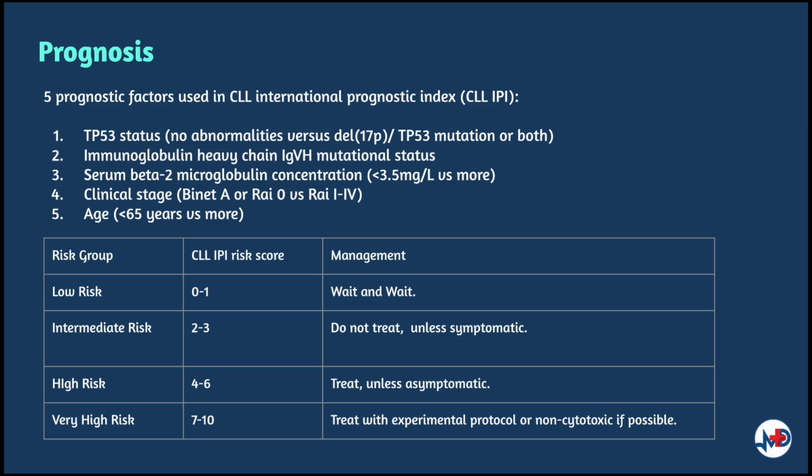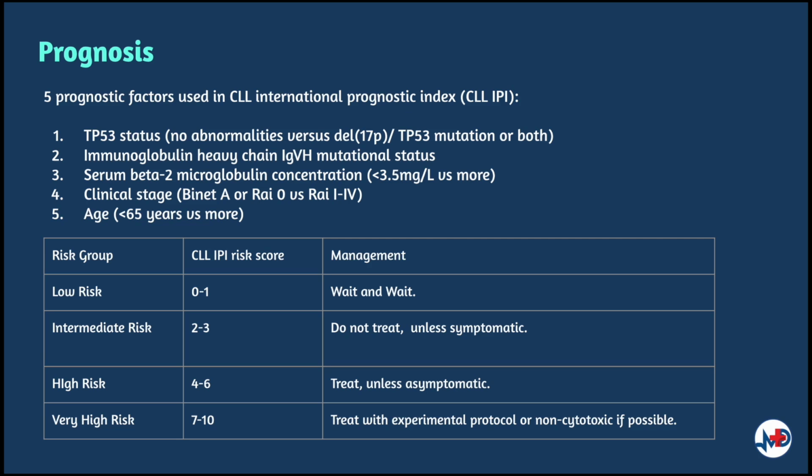Without treatment, patients with Rai 0 to 2 may survive for 5 to 20 years. Advanced age is associated with poor survival rate. A genetic abnormality such as deletion of 17p13 is associated with poor outcome because of a high risk of disease progression and poor response to chemotherapy. Beta-2 microglobulin levels are correlated with severity of disease. Blood lymphocyte doubling time, such as rapid doubling, is associated with high risk of disease progression.